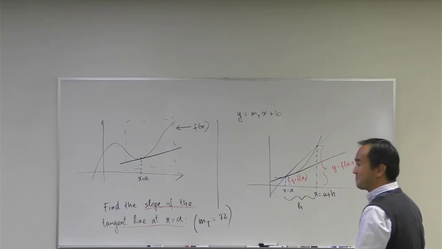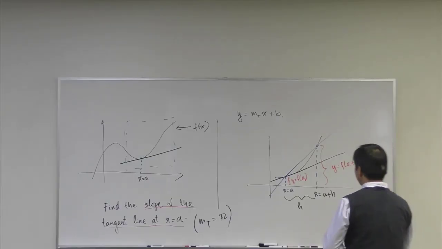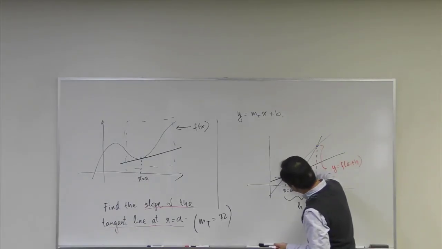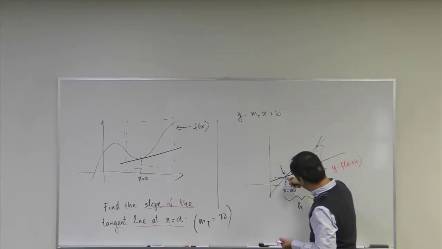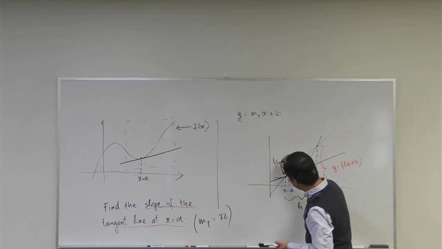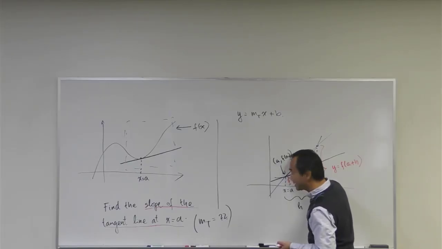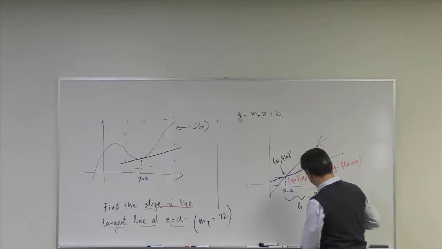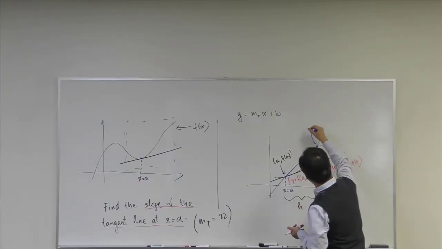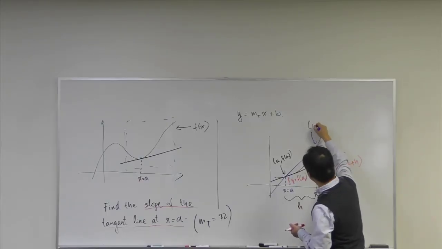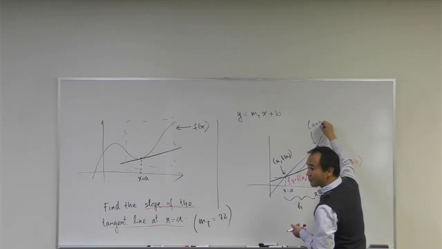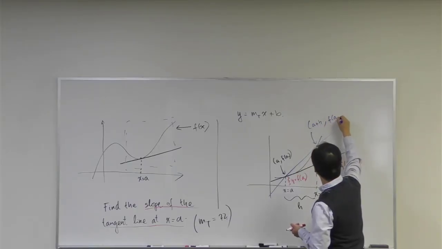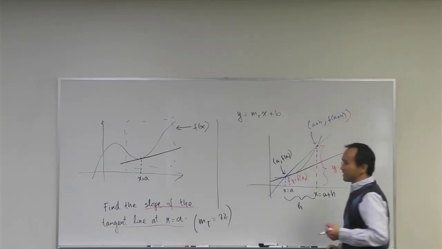Agree with me on that still? Okay. So basically what I'm trying to explain now is that at that point right here, we're talking about the coordinates A, comma, f of A, right? That's one complete point. The other point here in blue is sitting at coordinates A plus H for the x value right there, comma, f of A plus H. Are we good with that?